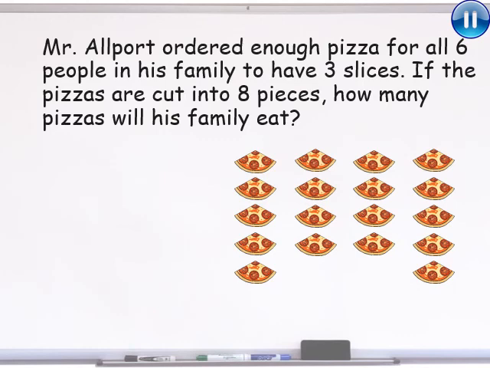Now the thing is, we've got 3 lots of information here. We've got 6, we've got 3, and we've got 8. Well, think of it as the pizzas cut into 8 pieces and enough for 3 slices each. So that's where the fraction part of it comes in, and then the 6 people. So how are we going to write that? Just have a think. That's right, we're going to write it as 3/8 multiplied by 6. So away you go, have a go at that one.